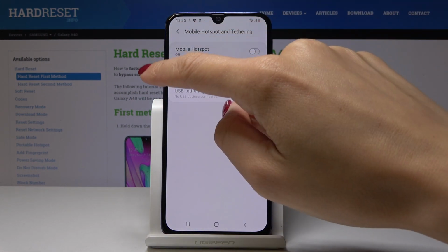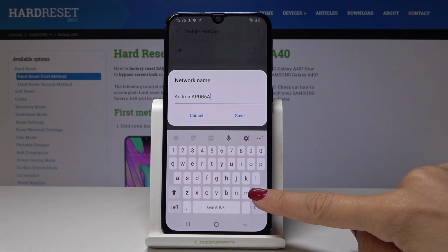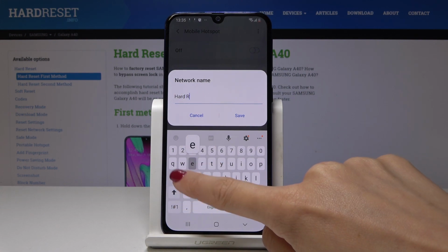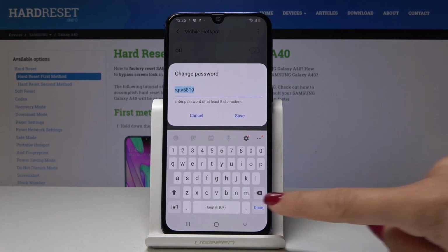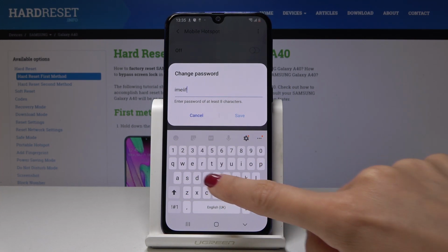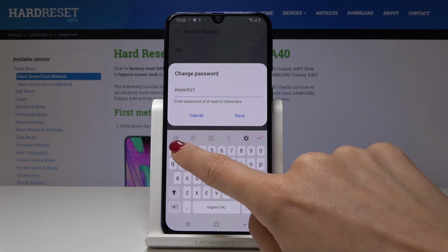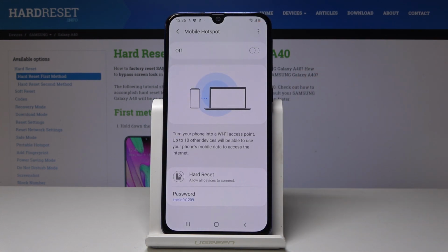And you can also personalize it. Just click on Personal Hotspot, then click on this icon, and now you can change the network name. So for example, HardReset. Tap on Save. And then you can also change the password, so simply delete the current one and enter a new one. Just remember that your password must have at least 8 characters. And click on Save. So that's it. This is how you can personalize your mobile hotspot.